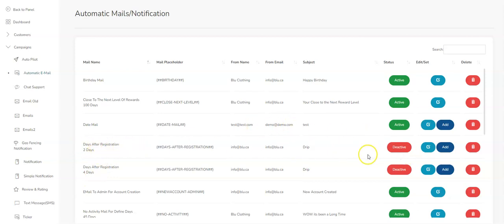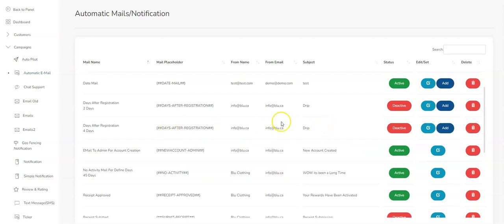Days after registration. Again, these are drip campaigns, so these are automations that you can set up and have the system take over from there. And you can have multiple emails. What the drip means essentially is that you can set up an email to go out a specific number of days after somebody downloads the app. In this example, we've got 2 days, 4 days, so essentially you could go 30 days, 60 days, 90 days, 120 days. You can set up as many as you want, and these emails will go automatically when those triggers are hit.